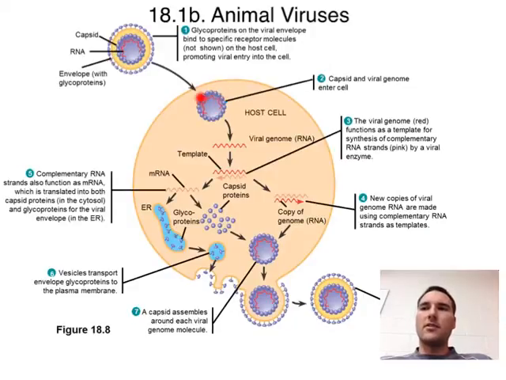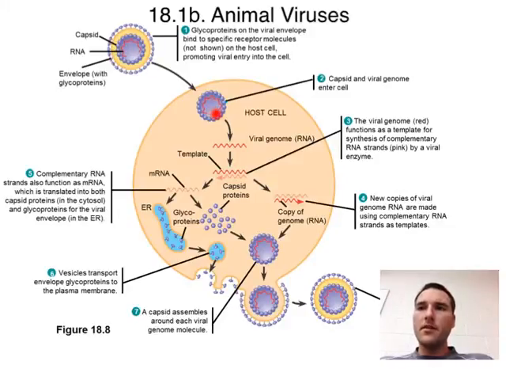Once it gets inside of the host, it breaks apart, and our viral single-stranded RNA is released. Now, something that they're not showing here is that inside of this virus, as well as having the single-stranded RNA, it's going to have some sort of an enzyme whose job is to take the viral genome, the RNA, and basically use it to make messenger RNA copies of itself. That enzyme is going to be inside of here. We're going to see this when we look at the HIV virus on the next slide as well.